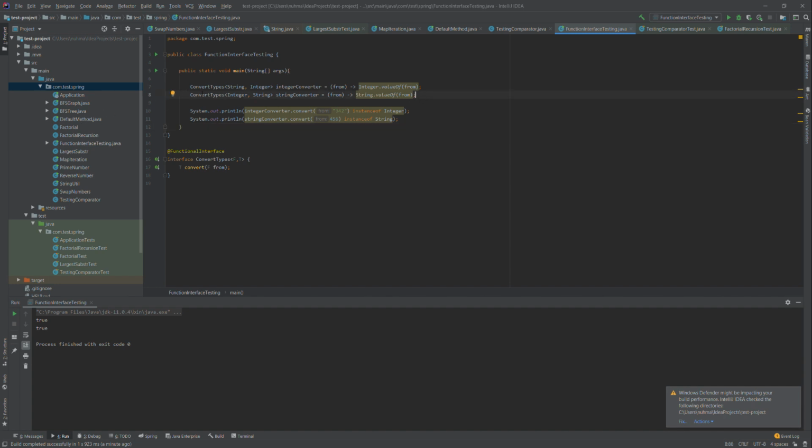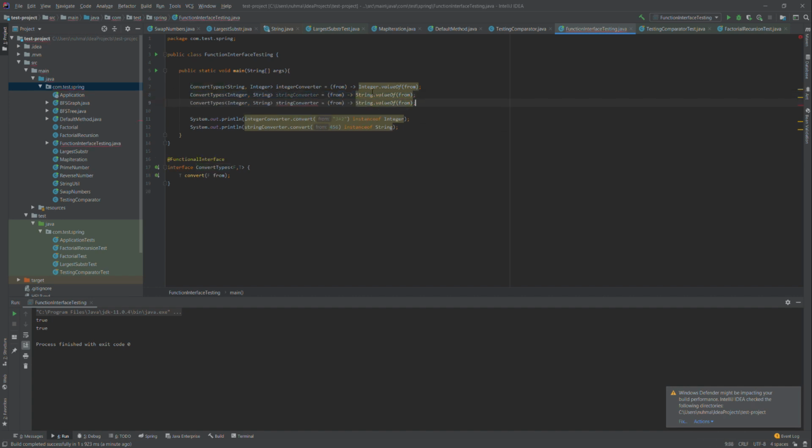Probably I will create one more method here, one more instance, maybe a double conversion or something. So what I am going to do is I am accepting an integer and I am passing that integer.